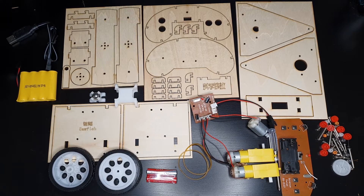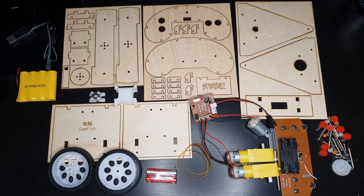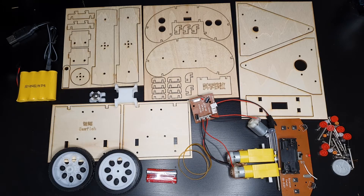This build is for the Sawfish kit. You can see everything that's included in the box: the pre-cut wooden panels for the controller and for the robot, two wheels, two batteries for the remote control, a rechargeable battery for the robot, a really simple speed controller which controls the speed of the wheels and the weapon motors, and then all the nuts, bolts, screws, and little buttons you'll need to complete the build. This kit also has an elastic band and a few other little bits and pieces required specifically for the weapon.